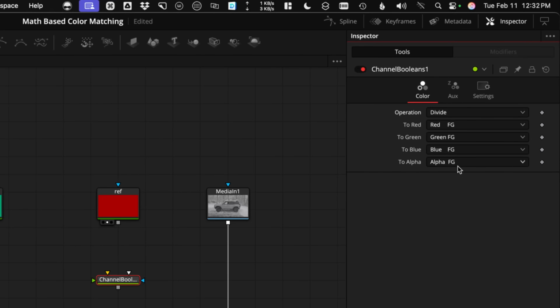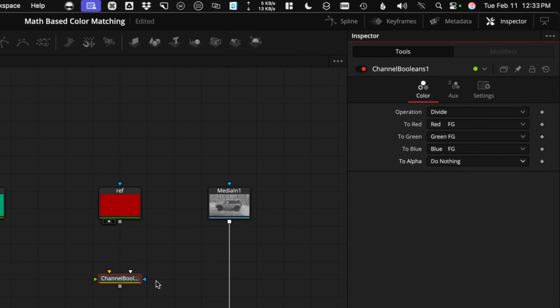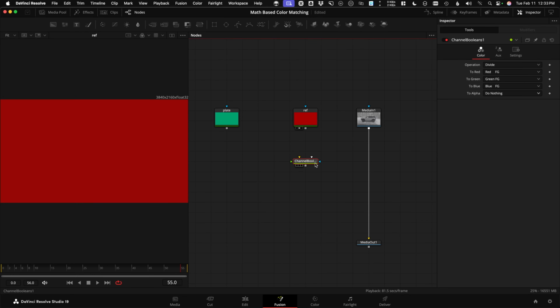And then the only other change you need to make here is the alpha. We're gonna change this to say do nothing because we wanna do nothing with transparency. And we might as well give this a label, a name, so you can clearly see, if you wanna screen cap this, how this flow works. We're gonna put our reference image in there first. Okay, so that's the reference color that we wanna change to.